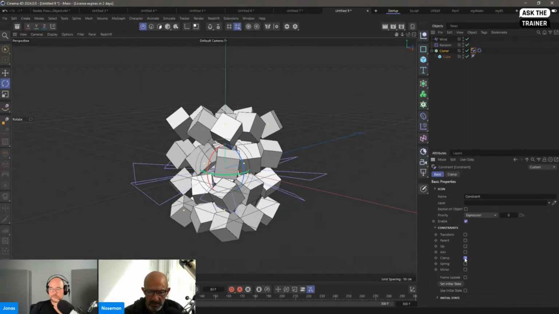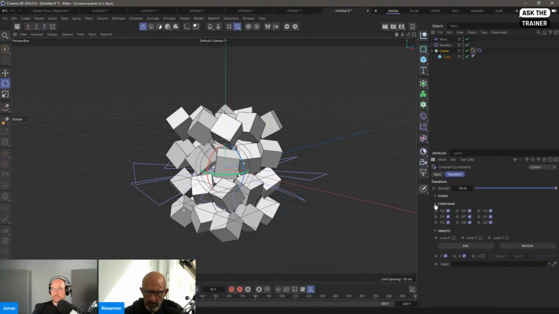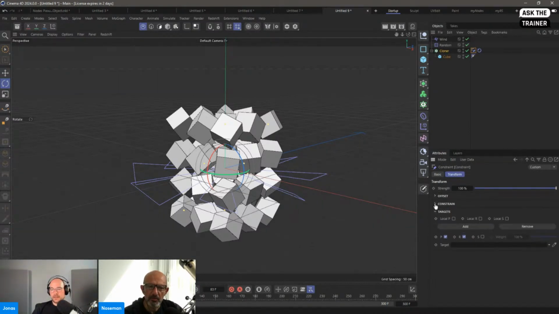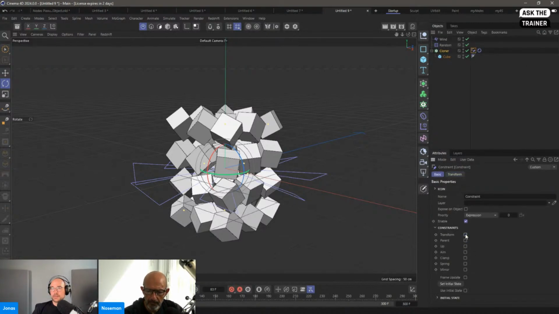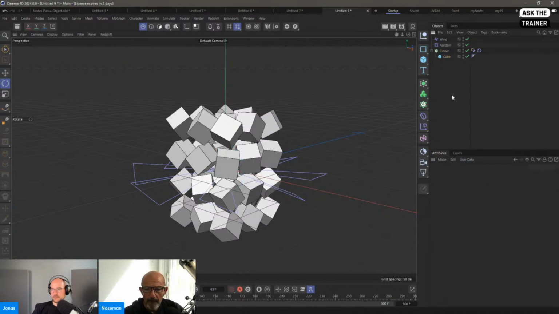Yeah. I think the clamp will allow you to do that, and you can even do it in transform. Constraining is not transform. Either the clamp or maybe another thing that you could do, if you have a specific point that you want to use, is to really clone it onto that point. Yeah, you can clone it to that point.